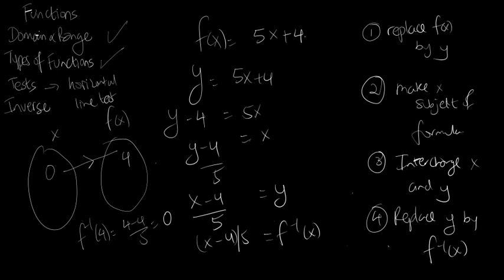And this is what the inverse function does. It does the reverse of the initial process. The original function took 0, I replaced x by 0, it gives me 4. Whereas the inverse function takes 4, f inverse of 4, you replace it in the new equation, (4 minus 4) divided by 5, and it gives me 0. So this is what the inverse function does. And for you to be able to find an inverse function, it should be a one-to-one function. So that's where knowing what kind of function you have becomes very important.